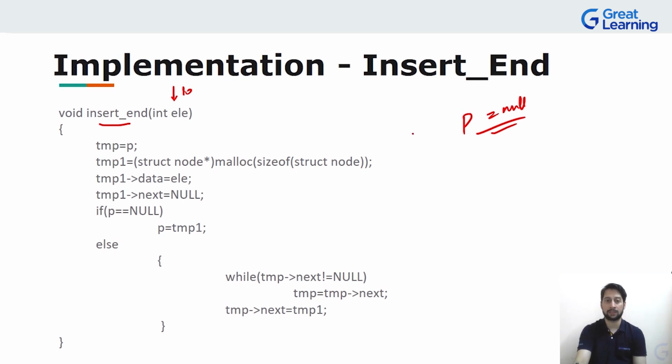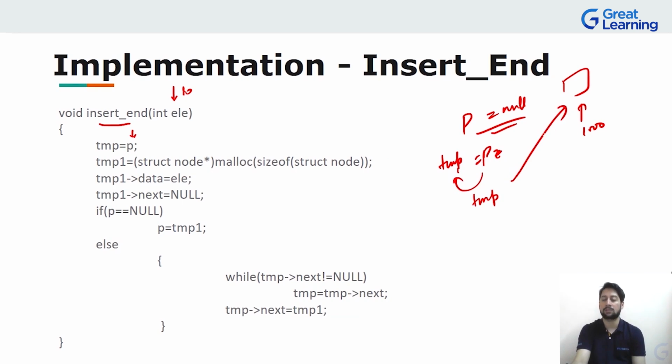If there are no nodes in this linked list, then P will be null. And we are storing that P because we don't want to change it, because there will be some scenario wherein you have a single node here and this is 1000. So we are initializing this temporary structure type variable, temp, and we are assigning P to it. So this is also assigned to this node so that we don't change our head node, which is P.